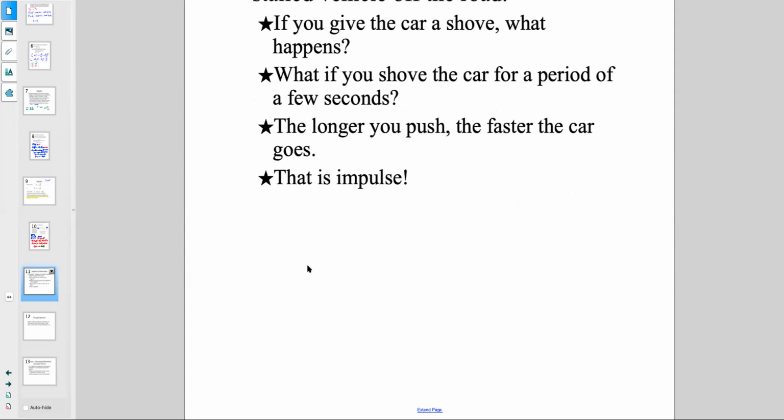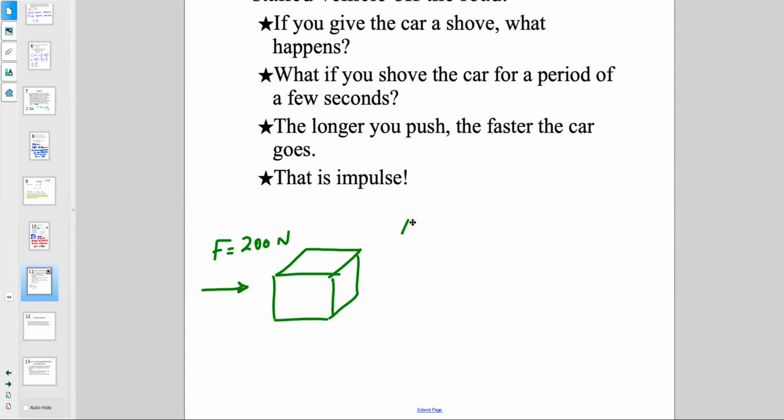So in other words, if you have an object sitting at rest, and you are applying a constant force F of 200 newtons to this object, you apply the force the first time over a time delta t of, let's say, 2 seconds, and then you apply the same force the second time for 10 seconds. The impulse of these forces are different. All right, so that's the definition.